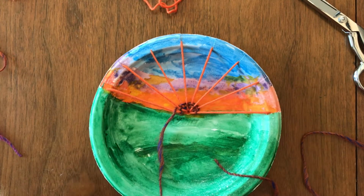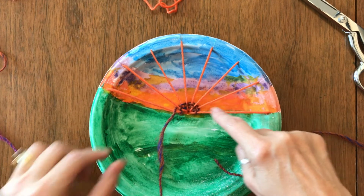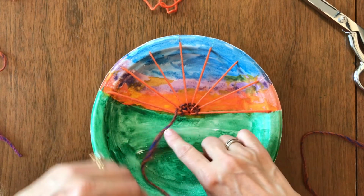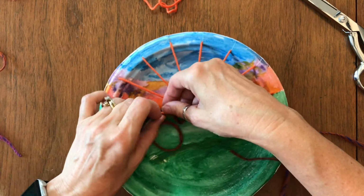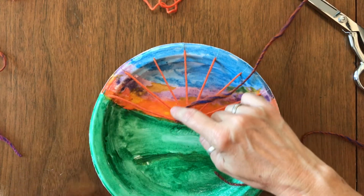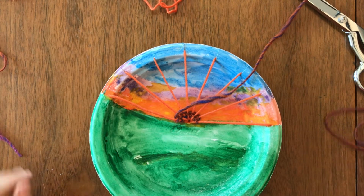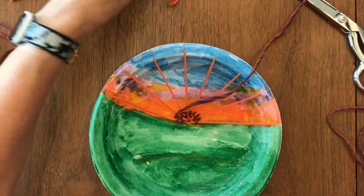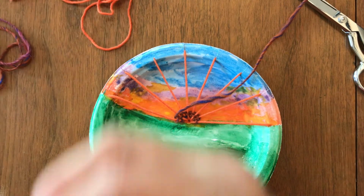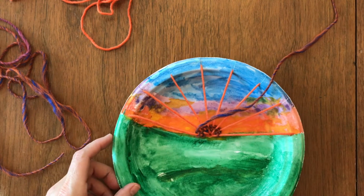So I'm just going to keep doing that until I build this sun for about this big. And again, I'm going back under here and then alternating, going over, under, over, under. If you just remember over, under, you'll be great. And then you can add different colors as you go and create different sunshine.